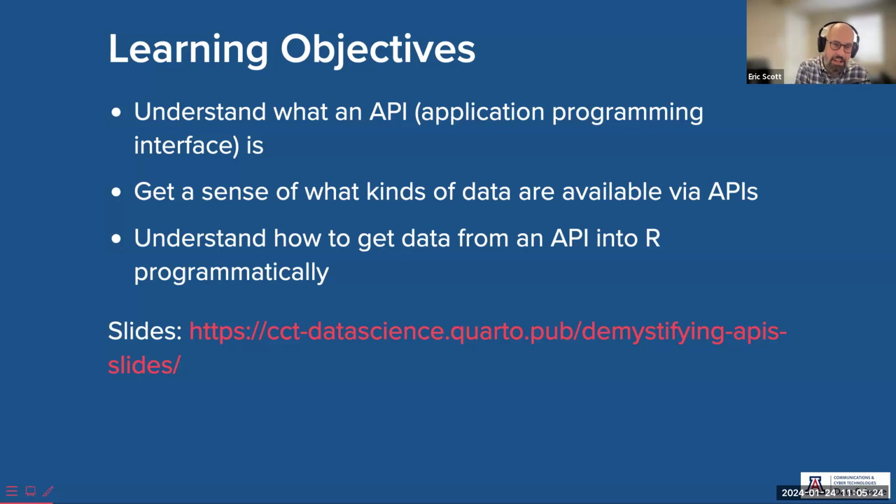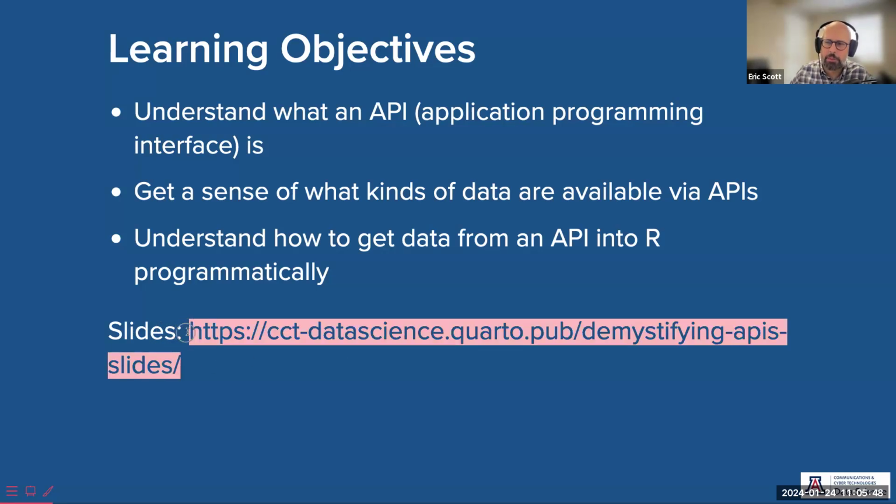And actually, there's another kind of secret bullet point in here, which is that a huge part of getting data into R from APIs is really just dealing with the format that the data's in. So there's actually a lot of data wrangling stuff. Getting the data into R is pretty quick, pretty painless for the most part. Depends on which API you're using. But there's a lot of data wrangling stuff to get into a useful format.